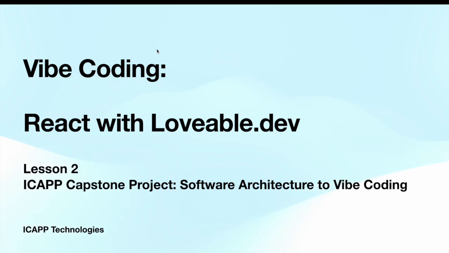Today, we're diving deep into something truly exciting. We're exploring Vibe Coding, React with Lovable.dev. Ooh, vibe coding, I love that name already. It sounds so energetic. It really is. This is lesson 2 of our ICAP capstone project series. Our focus today is on software architecture to vibe coding. That sounds like a powerful journey.